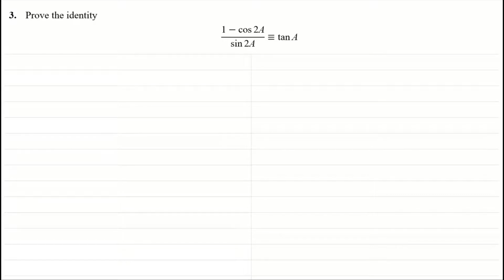So this one, we've got a rather complicated looking left-hand side, which suggests that might be where we want to start. And we have a right-hand side, which is simply just tan A. Now, there's a few things to consider here. Once again, we're going to need to be aware of our double angle identities. So this is a really crucial point. We have 2a and 2a on the left, okay? But notice on the right-hand side, this is no longer 2a. It's just a singular a, which means that double angle identities must be in play here.